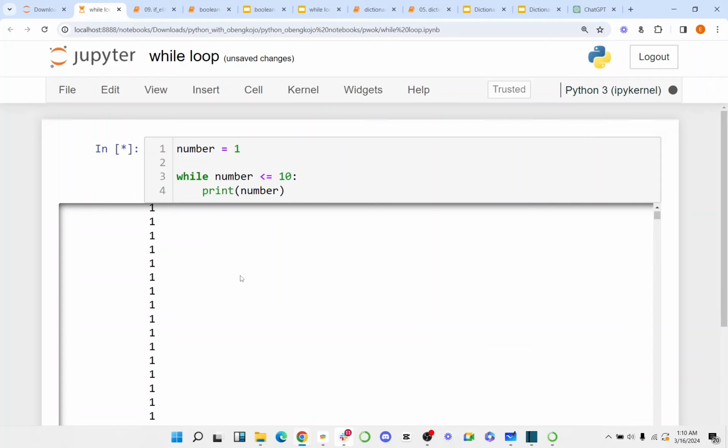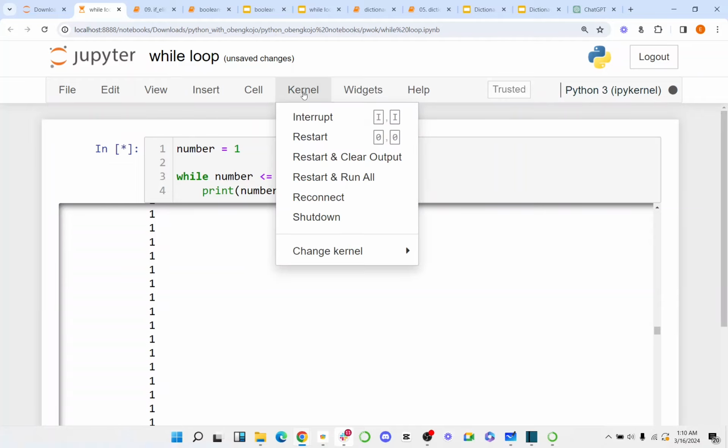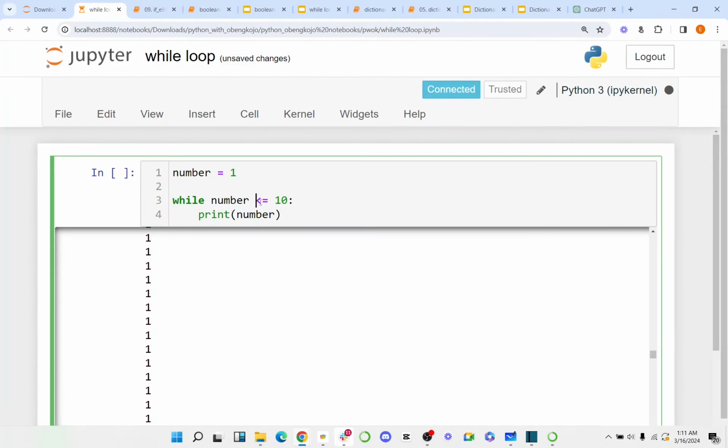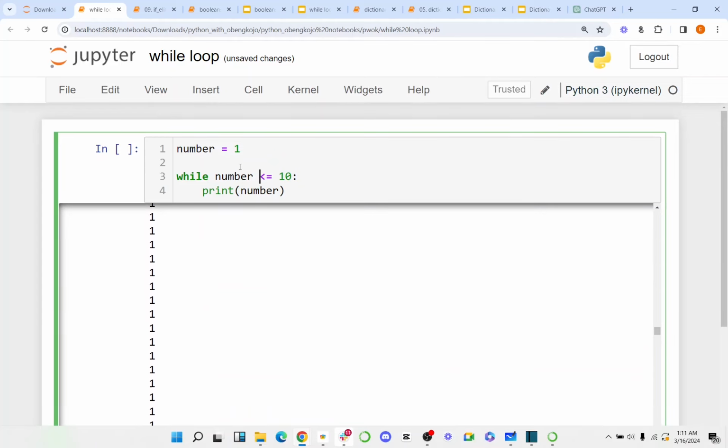So this becomes an infinite loop. In Jupyter Notebook, you would always see that with the star indicating that you are stuck in an infinite loop. You can just go ahead and restart the kernel to fix that problem. And so it's been fixed, the star is gone.